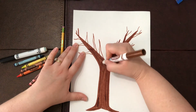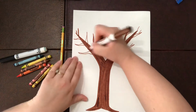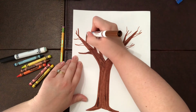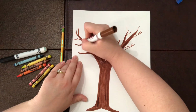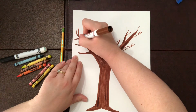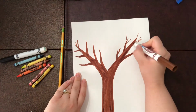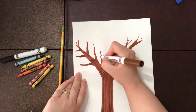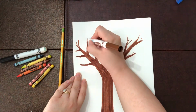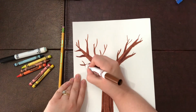Okay. So if I move too fast for you, if you're still coloring the tree trunk, go ahead and pause me here until you're done. But I'm ready to move on. What I'm gonna do next is, again, look at it and see if there's anywhere I missed a couple over here, anywhere I want to add some extra twigs. So I think I want to add a few more here, just to give it a little bit more of a realistic tree look.